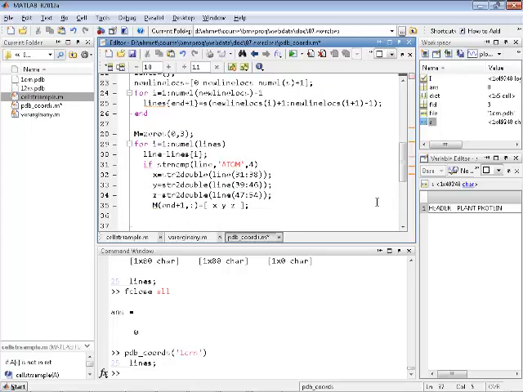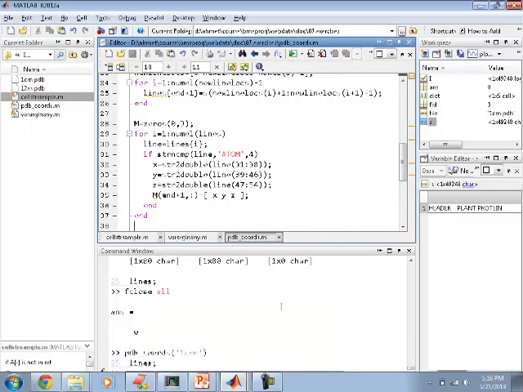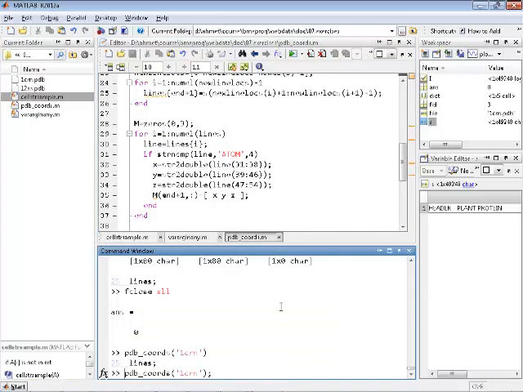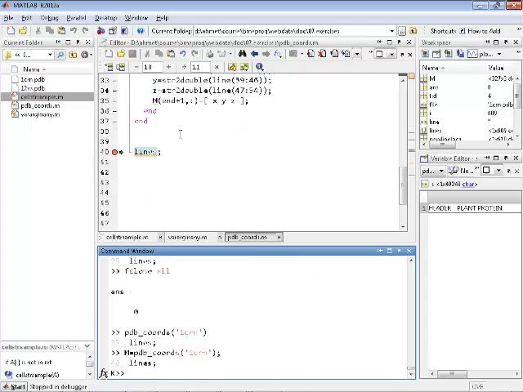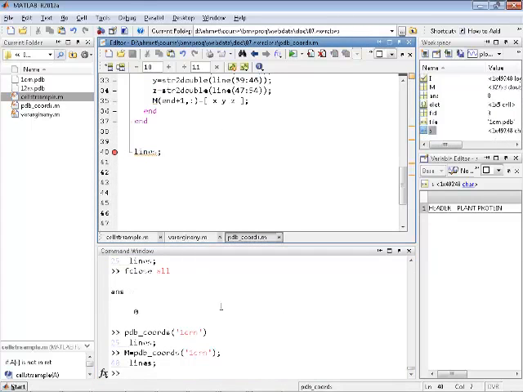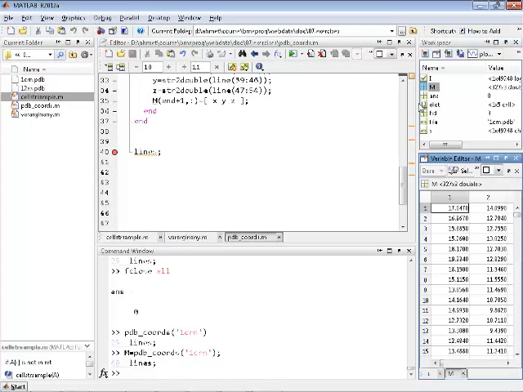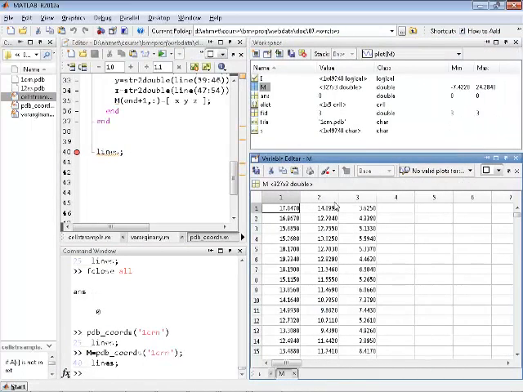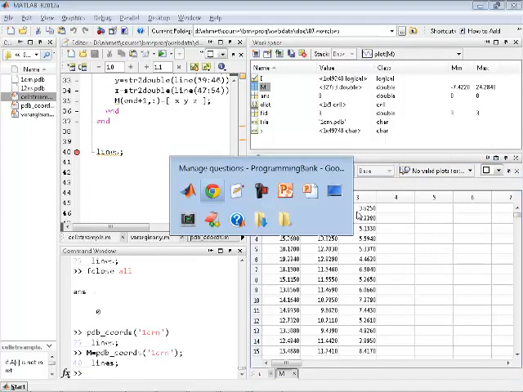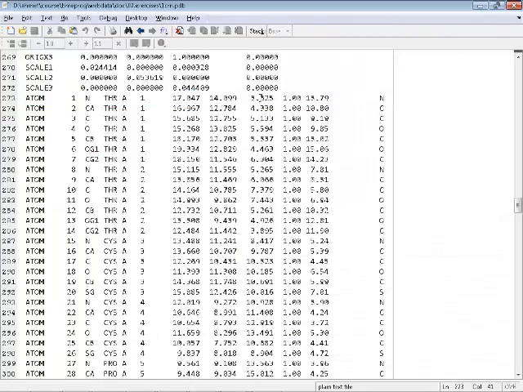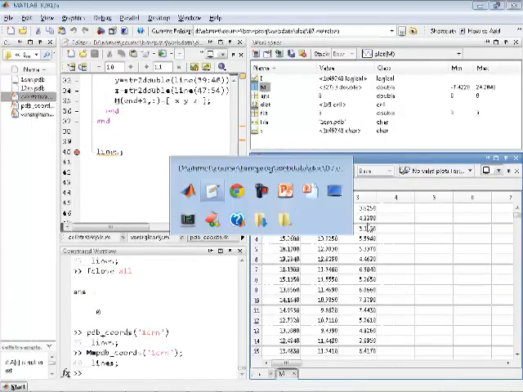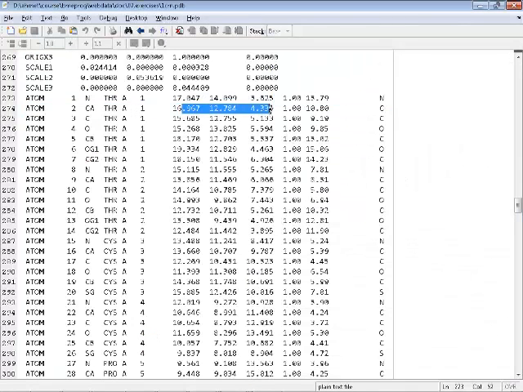All right. Let's run it and cross our fingers and hope it works. F5. Let's look at the contents of M. It's a 3-column matrix, and let's double check with the contents of the file to make sure that the X, Y, Z coordinates of the atoms match. So 17, 14, 3 is the first atom, 17, 14, 3, correct. 16.9, 12, 4, which is the second atom's coordinates, and so on. Any questions?